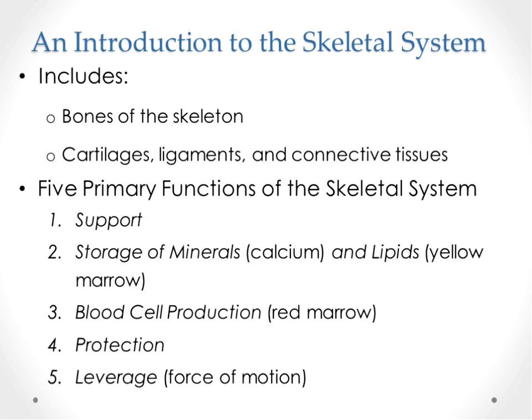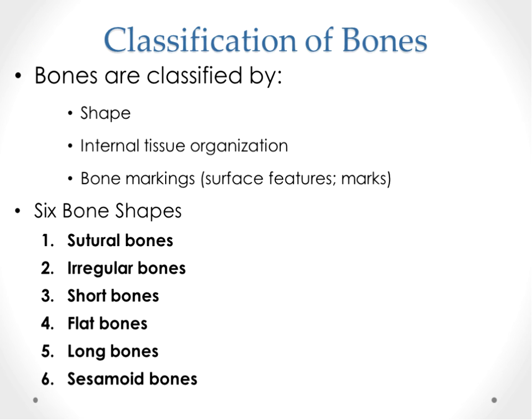So if we go to space, that's one of the big things about potentially going to Mars: how can we maintain bone mass at a sufficient amount that when we get to Mars, we won't potentially try to move on the planet under a little bit of gravity and our bones will all break and crack? Or how do we get back to Earth and not have potentially long-lasting problems from the bone loss that occurs under microgravity conditions? Okay, so there's a lot to the system that we sometimes forget about because we're worried about just naming the bones.